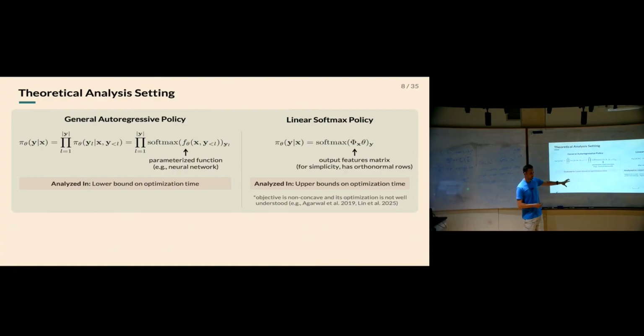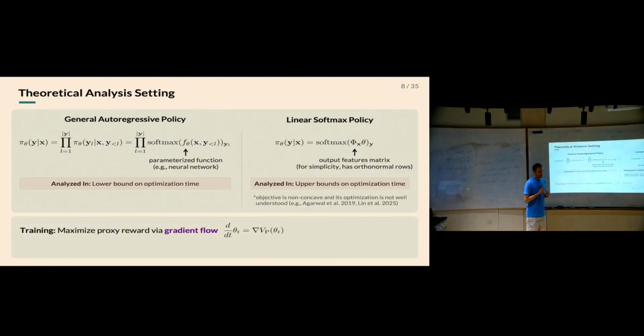Okay, so this is the policy parameterization, and the second thing is the training algorithm. The analysis that I'm going to present is for gradient flow. This is a continuous version of gradient ascent. Essentially, it corresponds to gradient ascent with a very small learning rate. The motivation behind analyzing this is that post-training is usually done with small learning rates. So it can model this and simplify the analysis, but I'd say that it's pretty straightforward to extend all the results I'm going to show to gradient ascent with a small finite learning rate. It just adds some complexities.